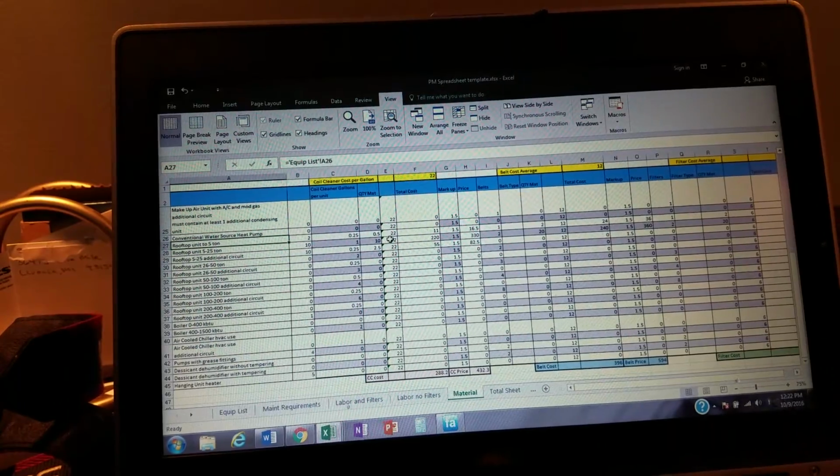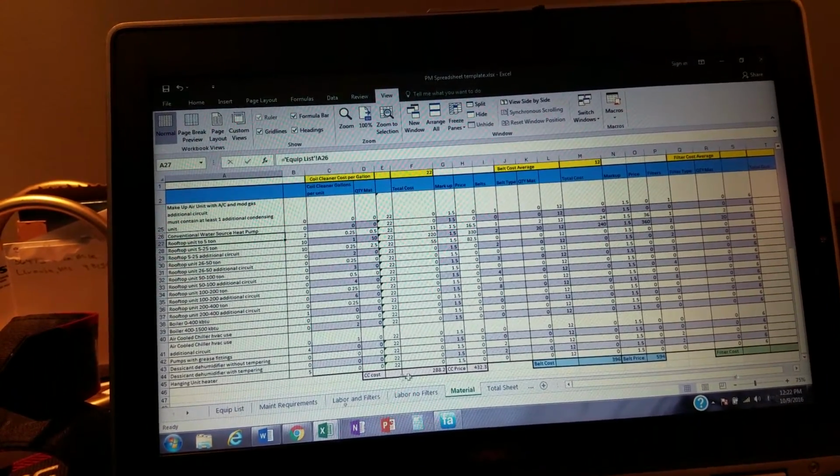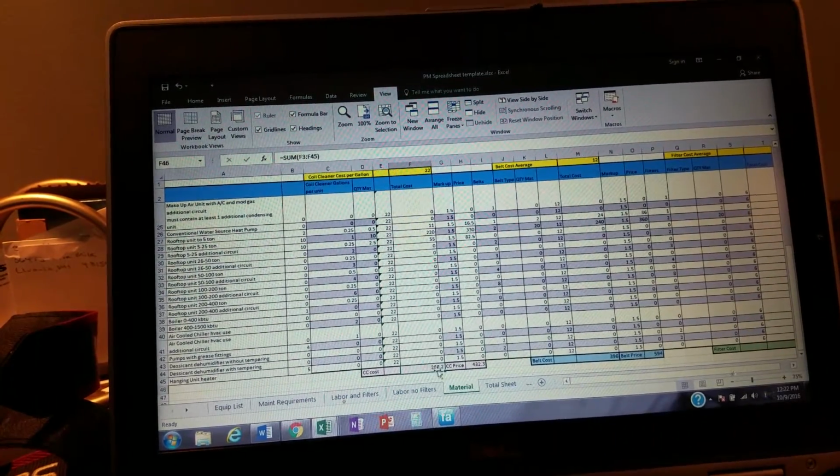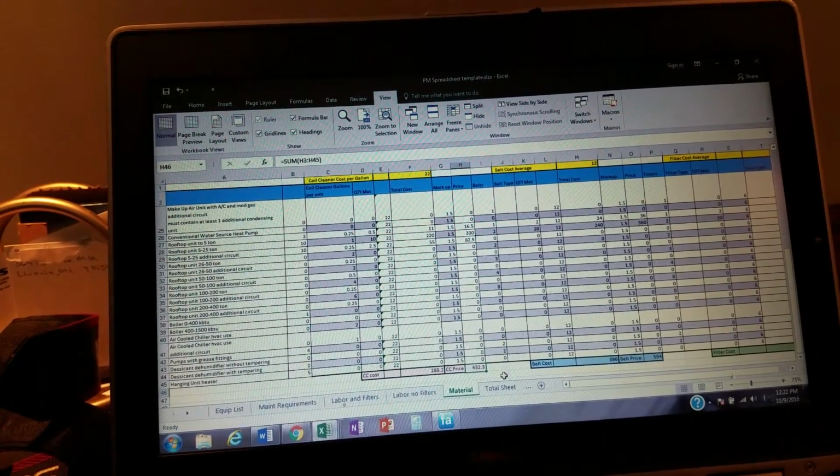Cost is $11, half of $22 plus the markup. Customer's going to pay $16.50 for that half gallon. It's going to carry down here. Here's our cost, I should say, and here's the price we're going to charge.